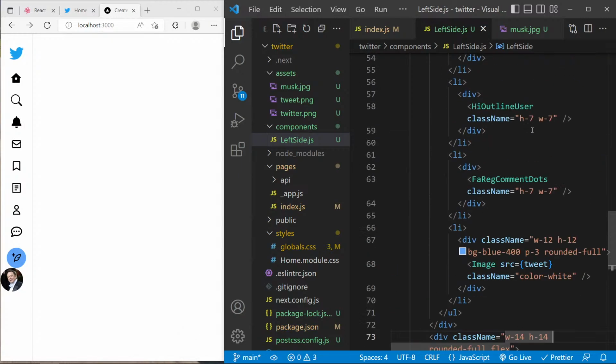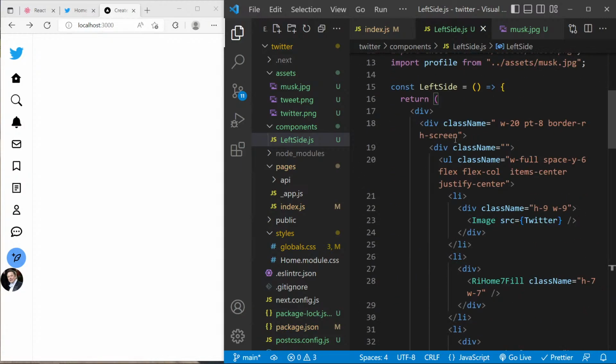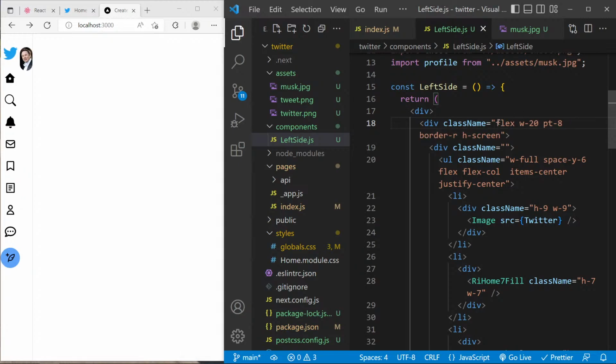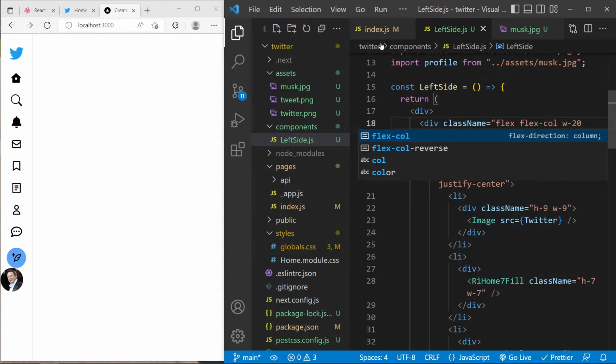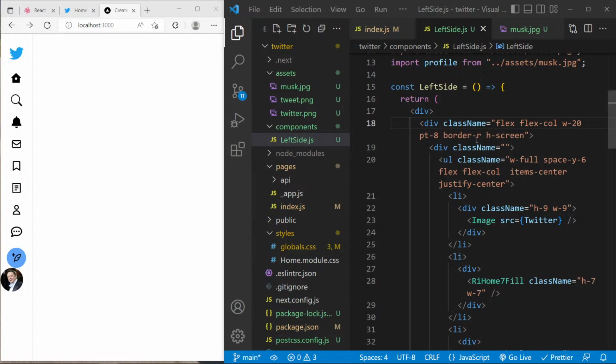Nice. And we move this in a different div, just so we can say here flex and flex column. Let me check something. Yeah, looks good.